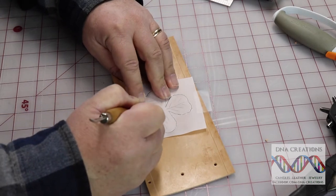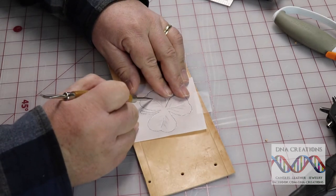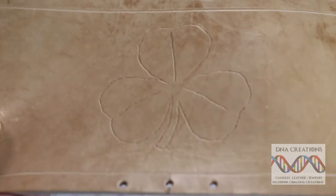There might be an easier way to do this. I'm always welcome to comments, and I'm always willing to learn new techniques. So if you know an easier way to do this, just let me know. So that's what it looks like transferred.